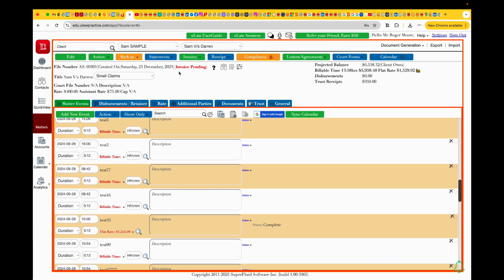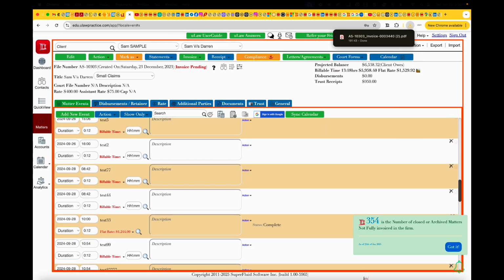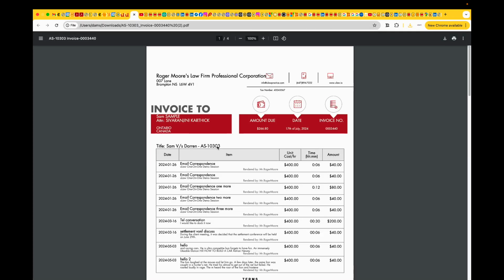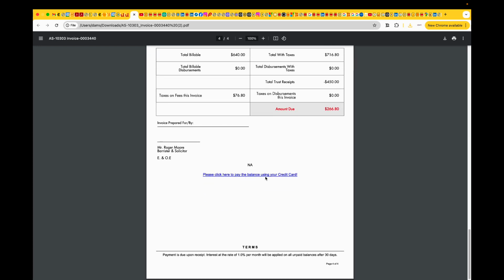Let's say I reprint this invoice for a second, and when I reprint the invoice, let's go through the content and see how we can enable invoice instruction. As you see here, this invoice is now printed, and at the end of it, it just says, hey, if you have a credit card, you can pay this. And if you click this, we will enable payment with uLawPay or others like that.